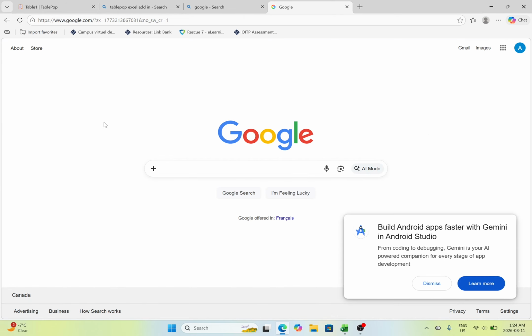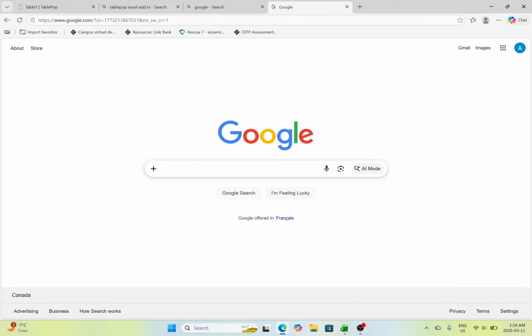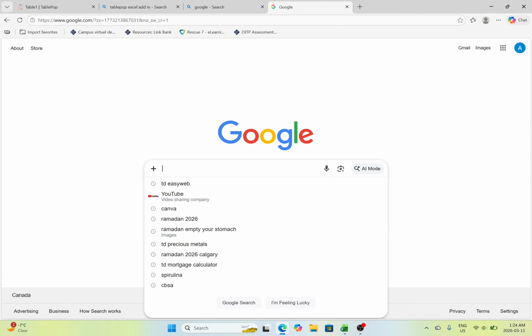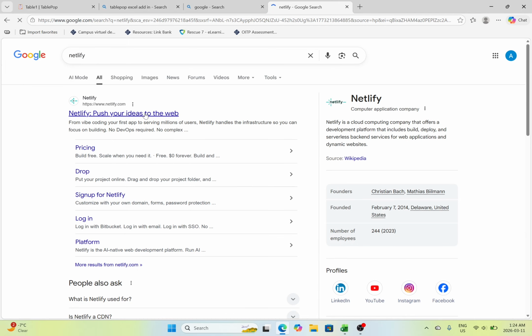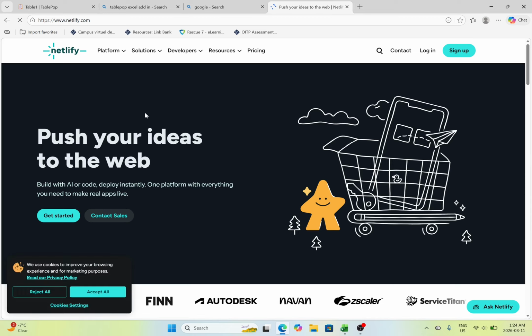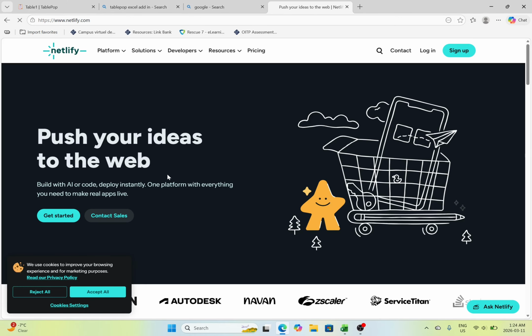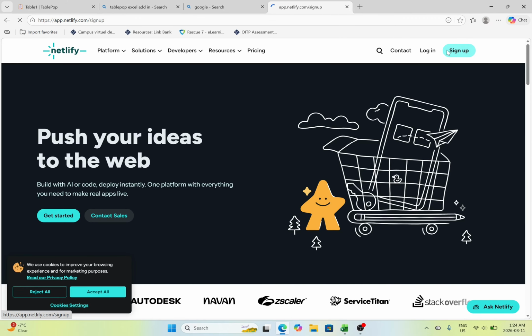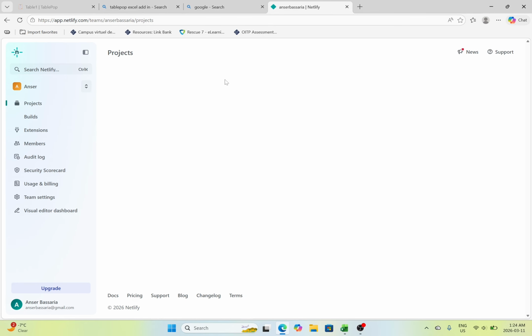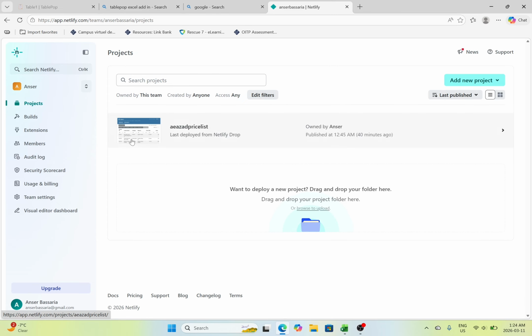So in order to deploy this into the internet, I'm going to be using another extension. This is called Netlify. And this is also a free extension. It allows you to take your HTML and push it and deploy it into the internet. I'm going to go ahead and sign up. I already have an account, but I'll show you the sign up process as well. And simply when you sign up, you will add your email address. So I signed up using Google. And as you can see, you will be able to see all your projects. So now this is again completely free as well.